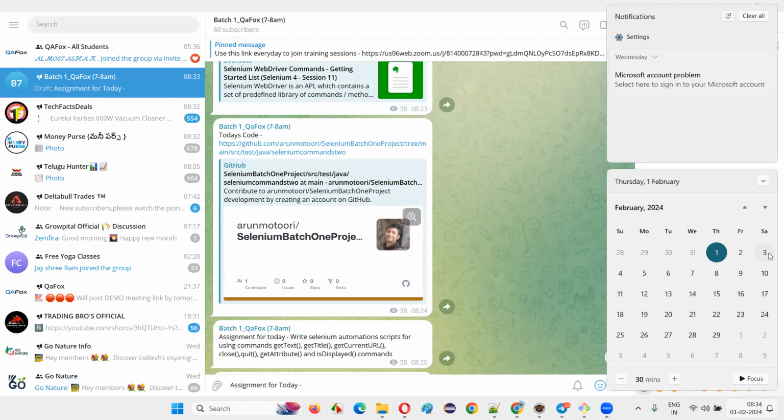We'll see how it goes, because a lot of time will go into writing the code. Explanation will be very less, but real-time tackling will be more. Sometimes, even I'm not an expert in all areas, so some new feature may come up, and I have to do some R&D to get the code done. Things may take time for R&D, and that's the reason the sessions will become a bit lengthy. But let's see. For your case only, I moved it to 7 a.m. Otherwise, I would have taken it at 11 a.m. our time. Thank you very much for that.